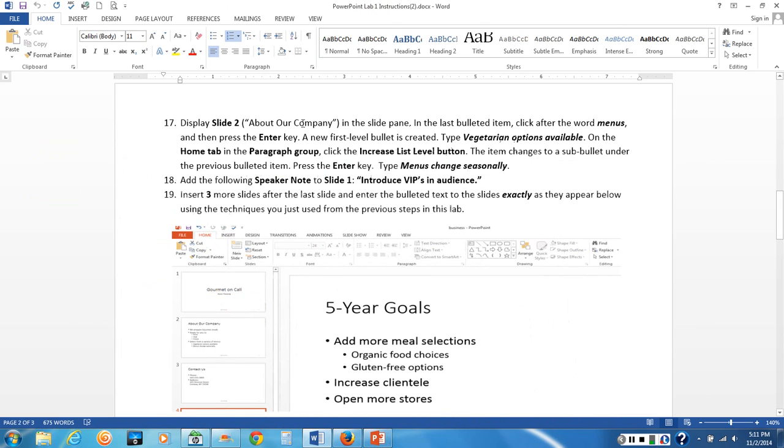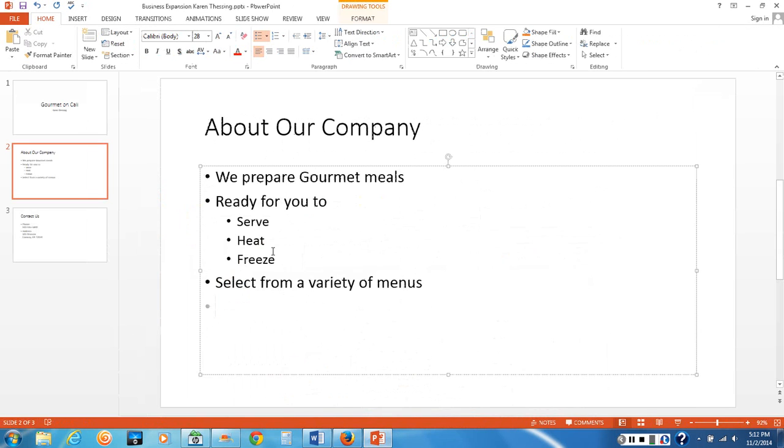A new first level bullet is created, and we're going to type in vegetarian options available. So I'll bring up PowerPoint. Vegetarian options are available.